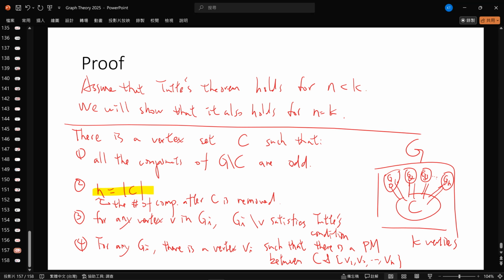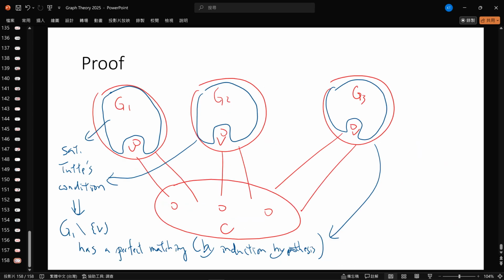All right, so the last property says for any component, we can find a vertex. So let me draw a different graph.